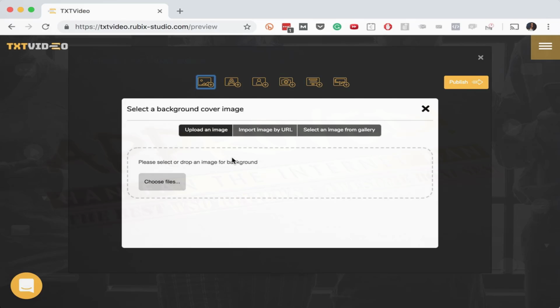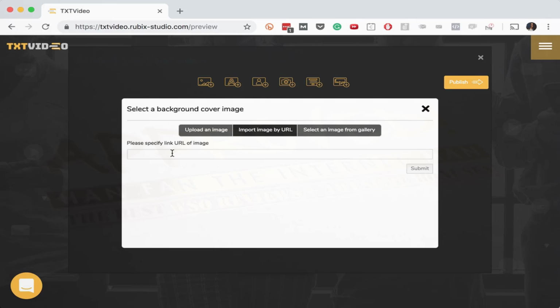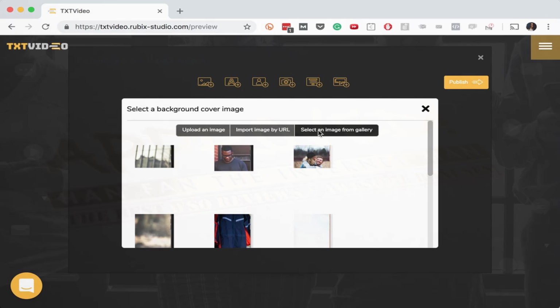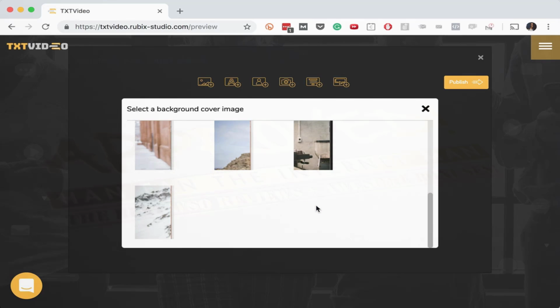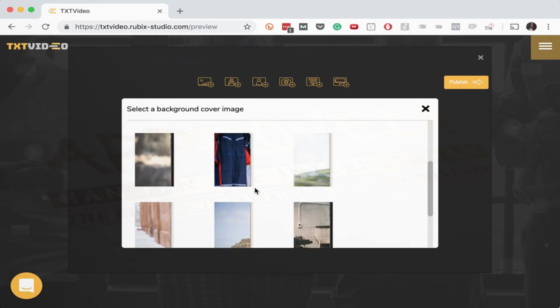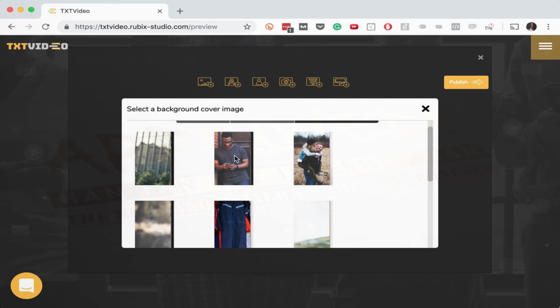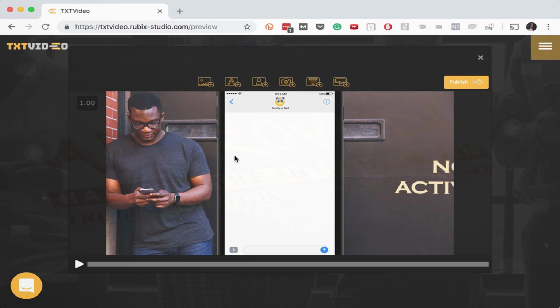There are a couple of options. You can upload a background if you have one that you want to use. You can import by a URL, so if you have a URL of an image that you want to put in the background, you just paste that in there. Or you can select from our gallery. We've given you loads and loads of fantastic and fun backgrounds, and you see a few here. There are 7 on the front end, and then you'll get a whole bunch monthly when you buy the OTOs. You'll see all that on the sales pages, so it'll all be spelled out.